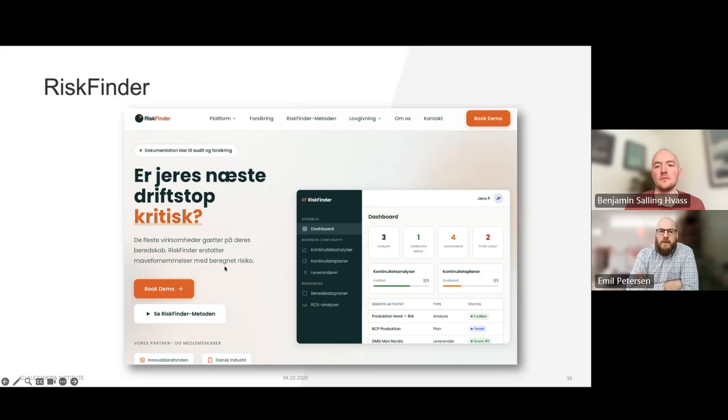And RiskFinder is an early stage startup funded by the Innovation Fund. And of course, AI brings a lot of new opportunities. That's of course why we're in the space, because it can do something differently. But as an early stage startup, you don't have unlimited funds. So we need to scale our security testing to match the state of the company. And this was a great project for us as well, to have Benjamin and a colleague help us identify, okay, what's actually the best approach to where we are at the moment.